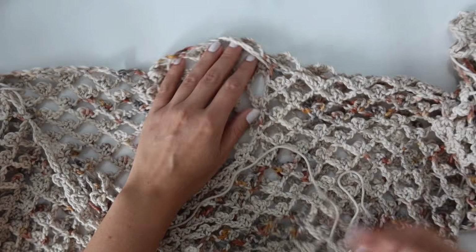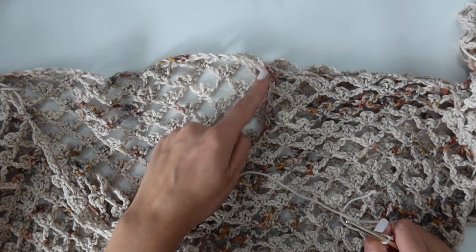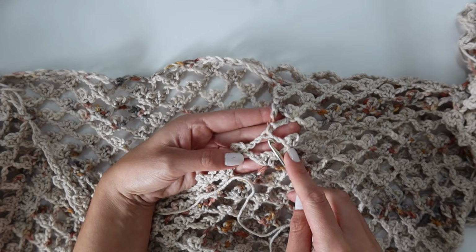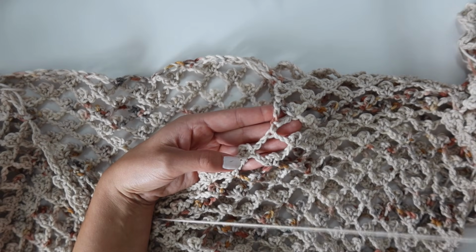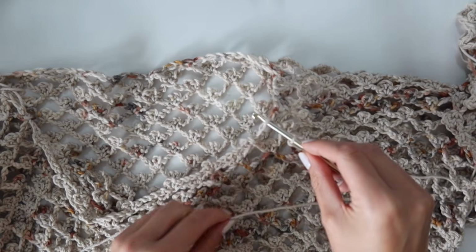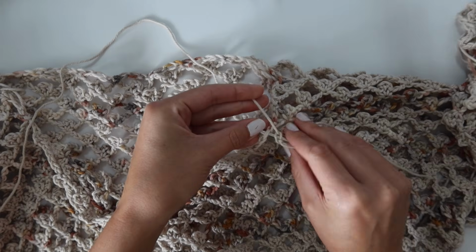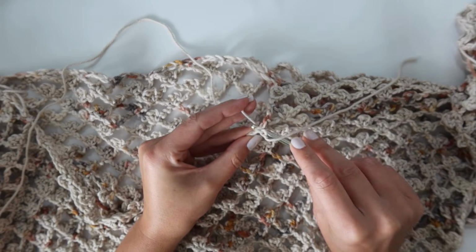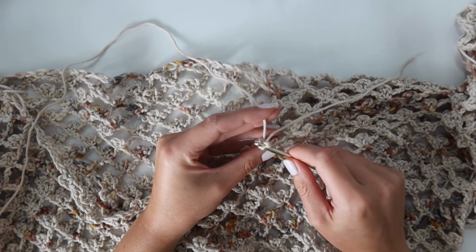Let me straighten it out a little so you can see. So this was our shoulder area. These were the shorter rows we did. So at row 35, when we worked that last single crochet in the chain 5 space, that's where we are going to be putting our hook to join in. So into that very same chain that we worked that single crochet, join in just with a regular slip stitch.